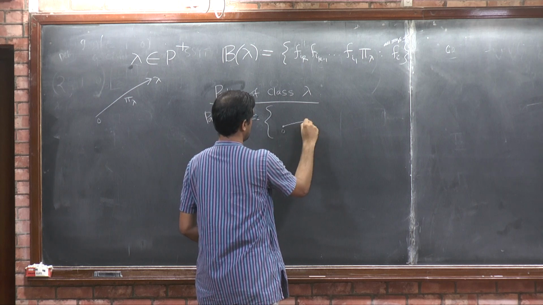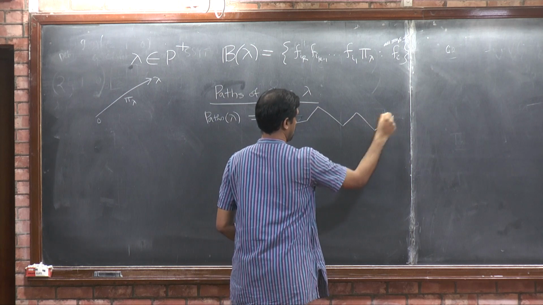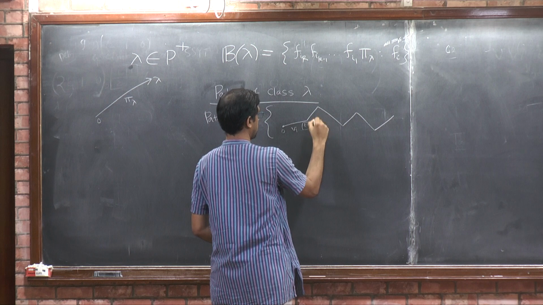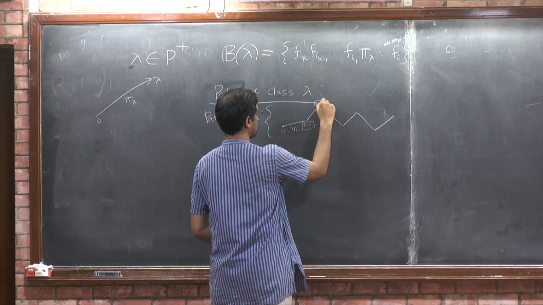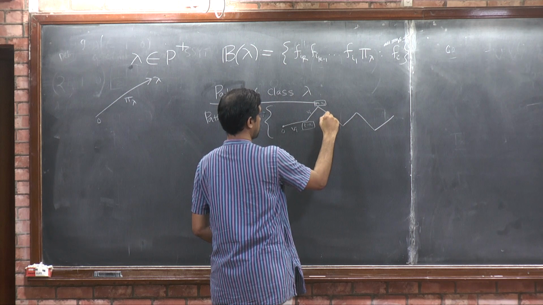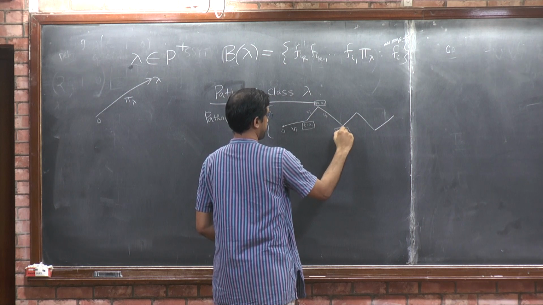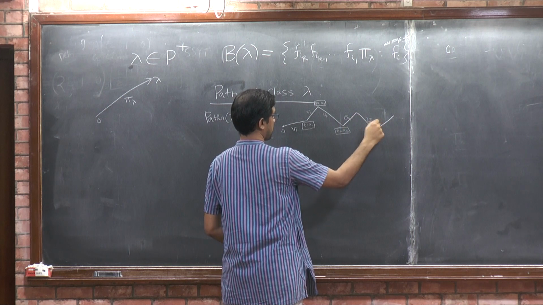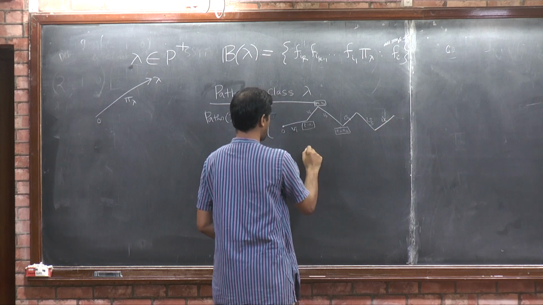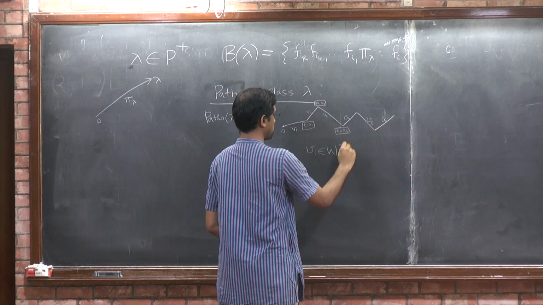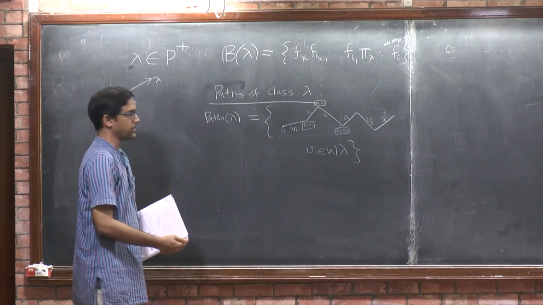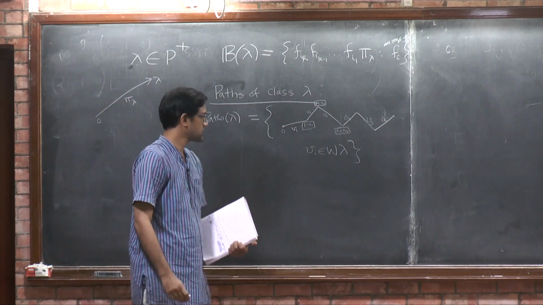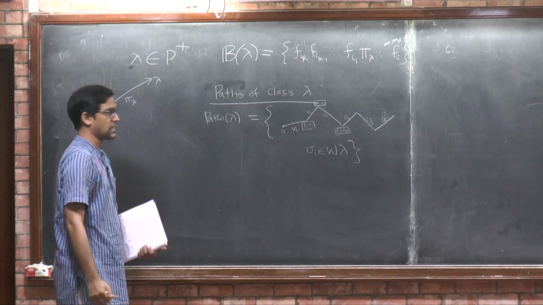You start at the origin, then each segment. So it's some nu 1 until time t equals a1. So this is a time stamp. So at time t equals a2, this is nu 2, then nu 3, and so on. So at each time I change direction, travel along these guys where all the nu i's are Weyl conjugates of lambda. So that's the condition here. So it's given by two pieces of data, nu 1, nu 2, up to nu r, and a1, a2, up to ar, the timestamps and the directions. Such things we'll call paths of class lambda.